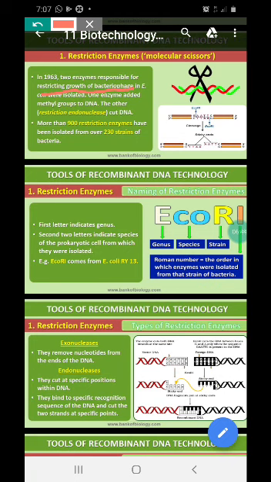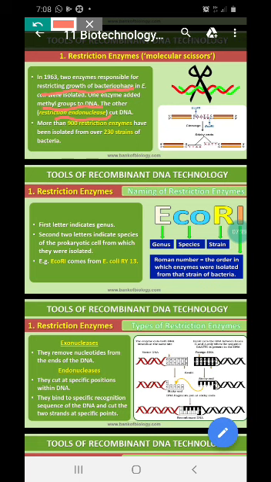Exonucleases. The other is endonuclease. What do the endonuclease and exonuclease do? The exonuclease acts on the end of the DNA. The second one, the endonuclease, will cut the DNA at specific points called palindromic sites. Now, more than 900 restriction enzymes have been isolated from over 230 strains of bacteria.